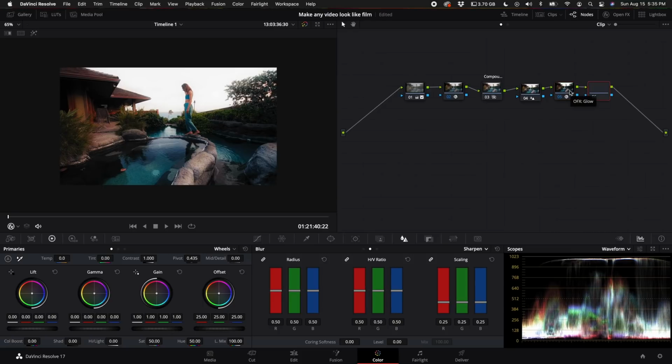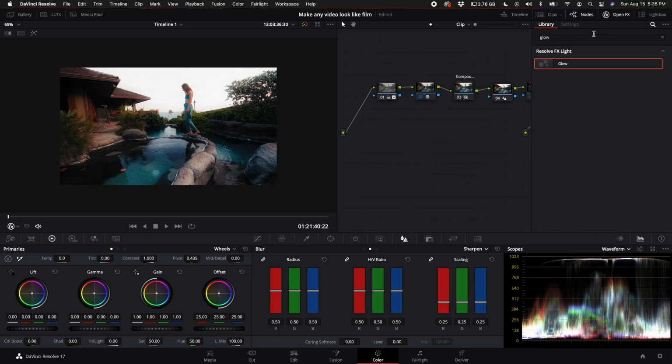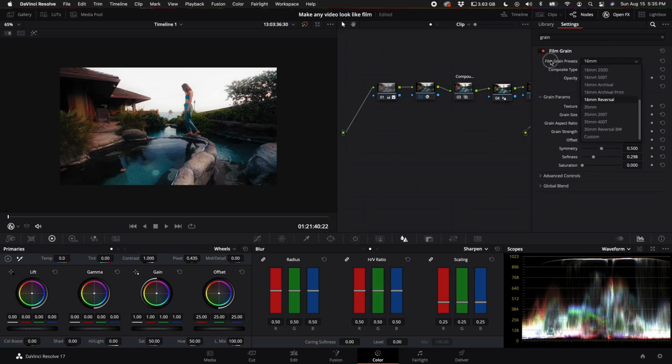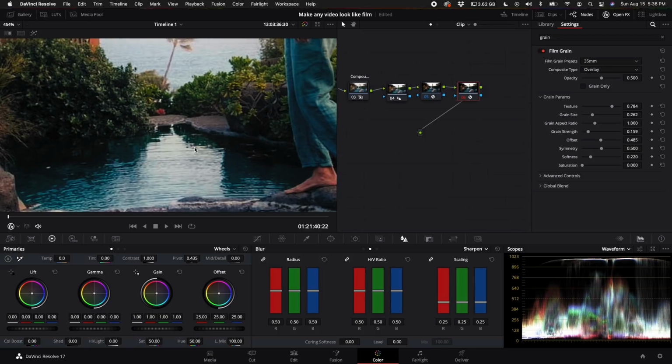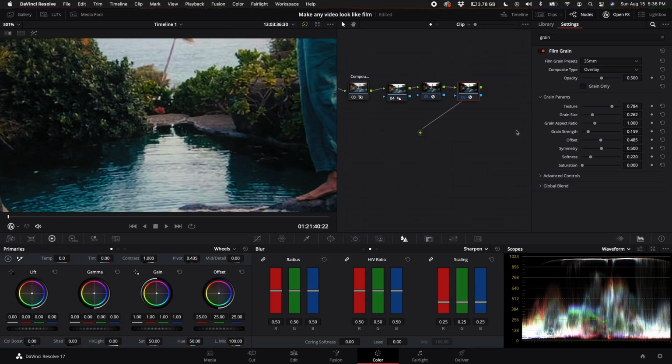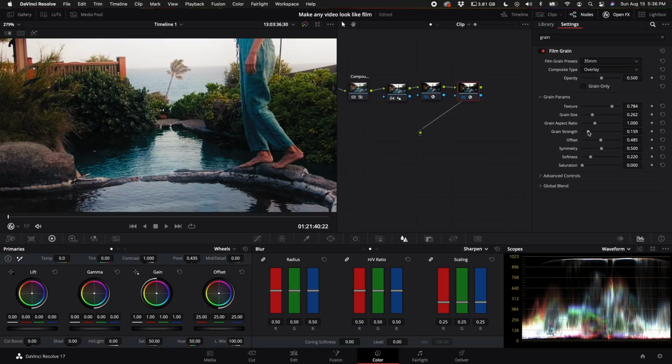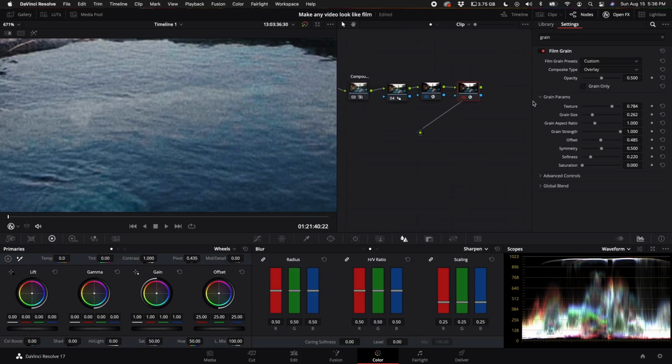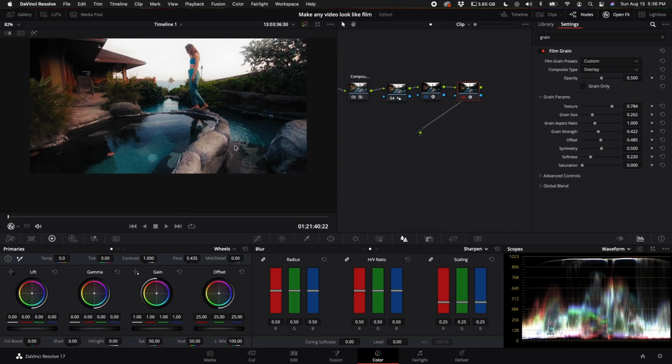I'm going to add another serial node here on the end and come up here to the open effects and select grain. Go ahead and select film grain and drag that on top of the last node that we just created. Now I'm going to select the 35 millimeter film grain. And if you look closely, I can't even really tell, so you won't be able to tell on YouTube. So in order to really get some strong grain effects, what you can basically do is just turn up the grain strength. Now what I like to do is turn things up all the way and really see what it's doing to the image. So if I turn it down, you guys might be able to see that, turn it up all the way, and then I'm going to turn it back down. That just adds some natural organic elements to the video itself.